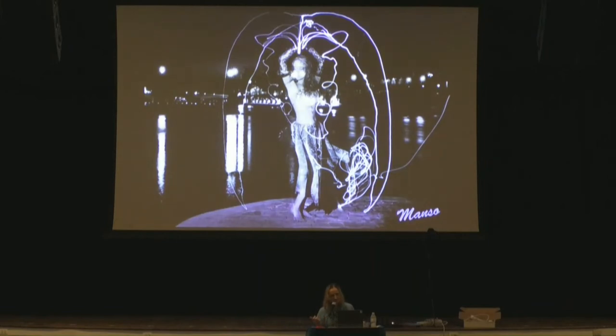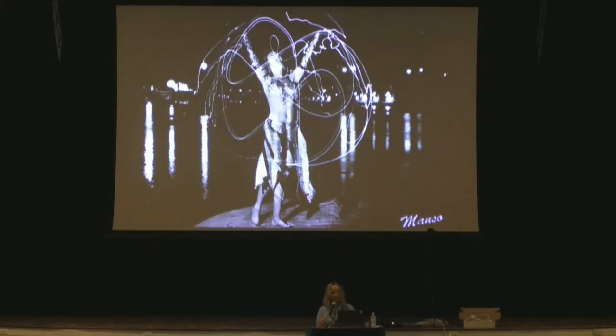And I also started dancing when I was a teenager, but later I became professional, and I would dance in the French cabarets to pay my way through college. And I studied cinema and film, which influenced me to get to light painting through dance and photography. I was really fascinated by the way you could tell a story with light painting, because there's a beginning and an end when you follow the movements.